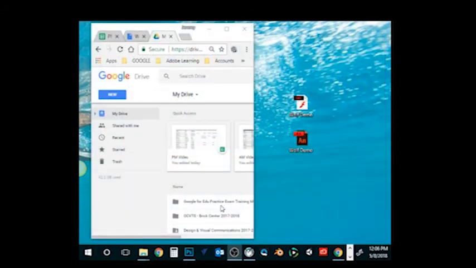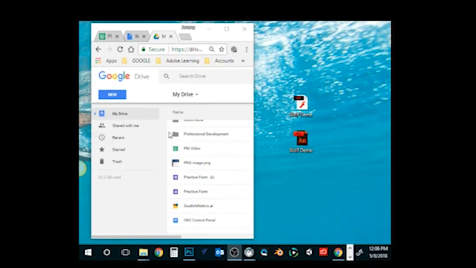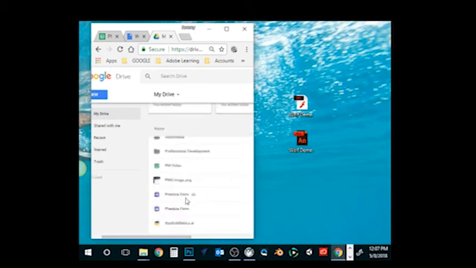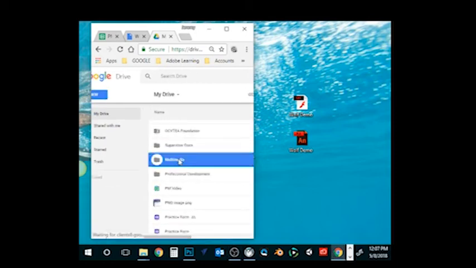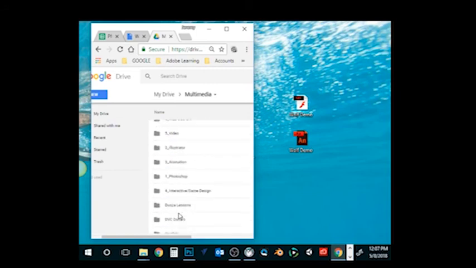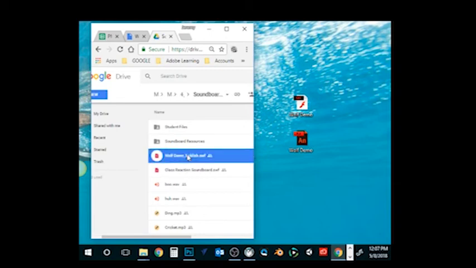All right, so once we've uploaded that file into our drive, we're not downloading it yet. That would be what somebody would do if they're reviewing your stuff. I know I put mine in a subfolder. Once that's in there, you'll see it in your drive, something like this, right? So now we're going to right click it.